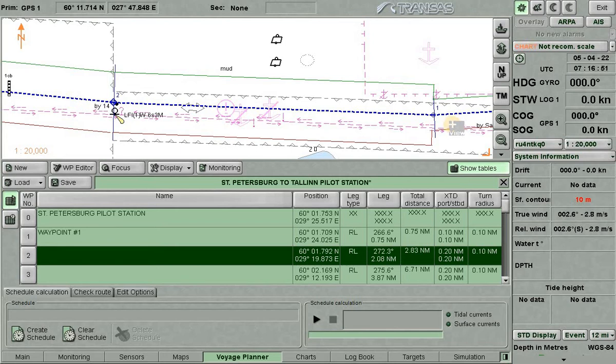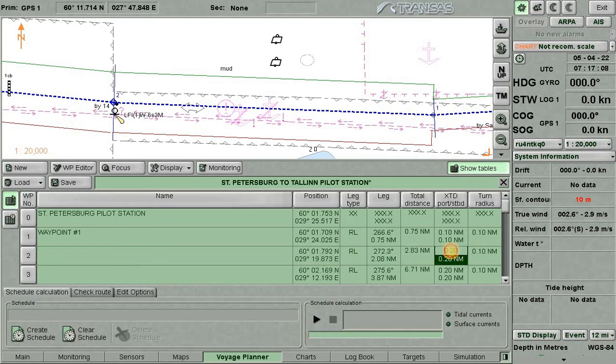Our cross-track distance can also be used as a margin of safety. And here we can also reduce because of the restriction of the water available. We can also activate here 1 cable, or 0.1.